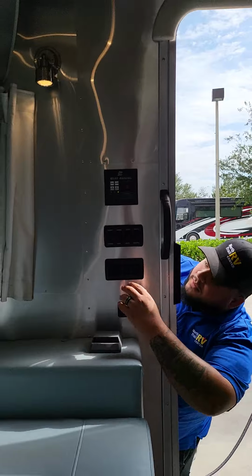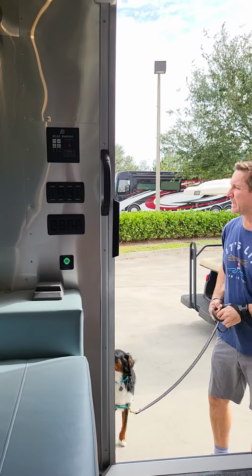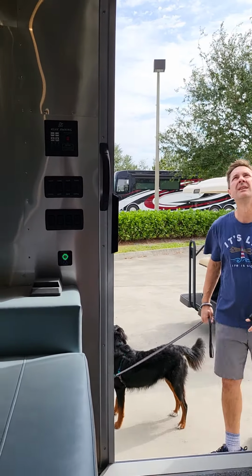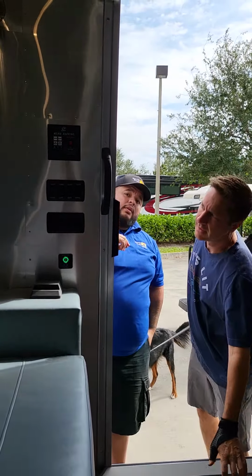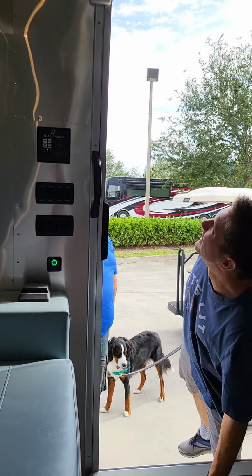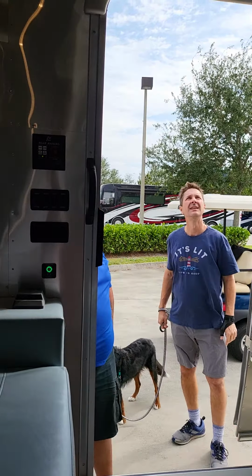So if we're outside with the awning out and it starts getting really windy, it'll automatically pull it in. So all I did now was hit open, and from there it automatically starts reeling itself out, and then it stops, because you see how it's already starting to wind up a little bit. It's going to stop because it's protecting itself, saying, wait a minute, I'm seeing a lot of wind.